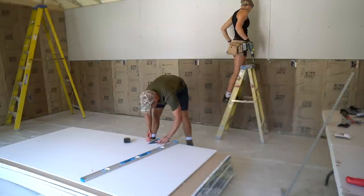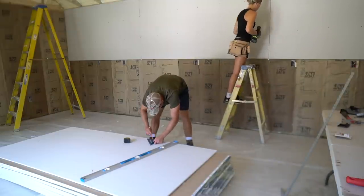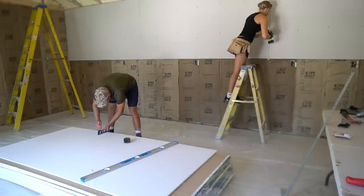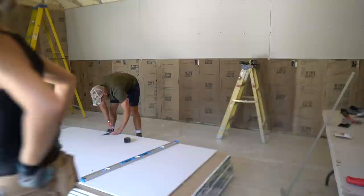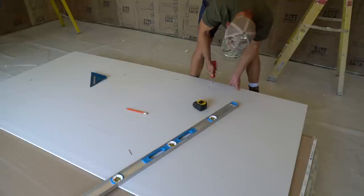Determine to the nearest eighth of an inch the horizontal measurements on the wall to the box location. Mark the exact location on the face of the drywall. Using a drywall square or speed square and a pencil, transfer these marks to the face of the drywall.